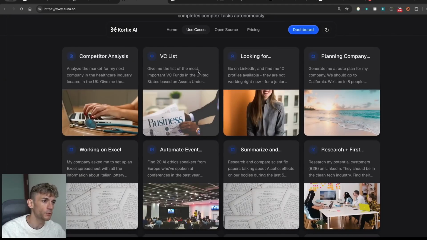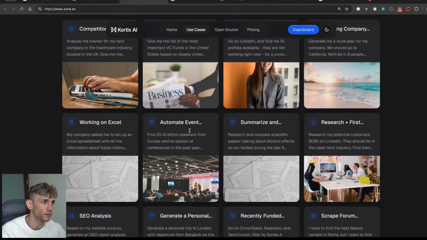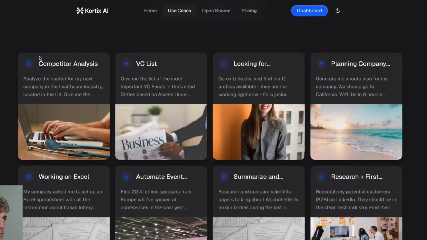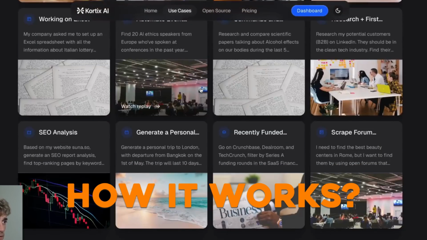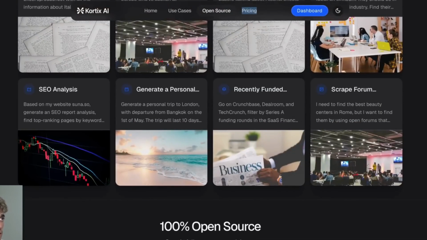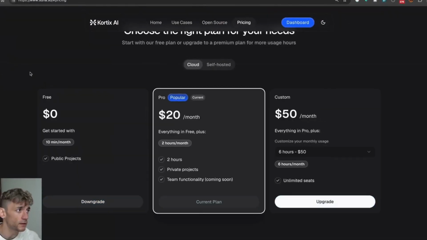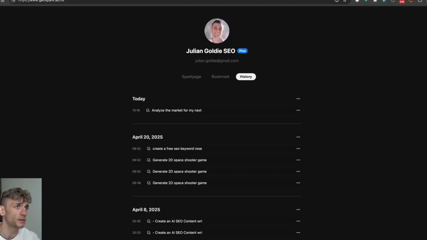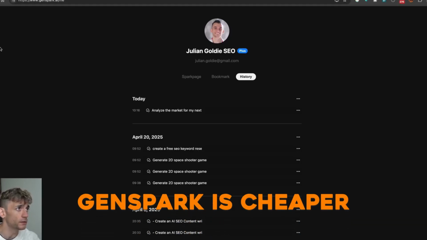Now, what we're going to do with Suna is test out some of these different prompts that it can do. For example, it can automate. And you can see some of the demos here in terms of how it works, etc. They do have a free plan, but it's very limited, all right? So inside the pricing here, you can see the pricing comparisons. It's not bad compared to Manus. I would say genuinely straight off the bat, Genspark is a bit cheaper.